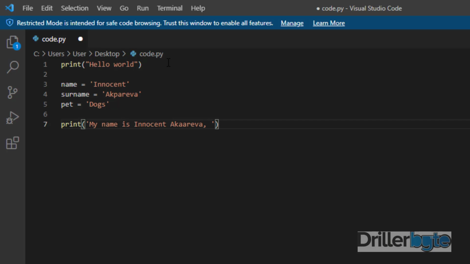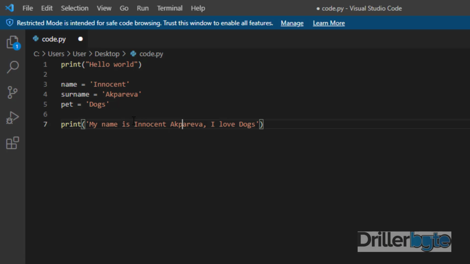And then I want to write I love dogs, not gods. I love dogs, D-O-G-S. Let's leave it here, guys, so let's not make the sentence too long and complicated. So I'm printing a statement that says my name is Innocent Akpareva. I love dogs.